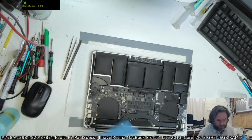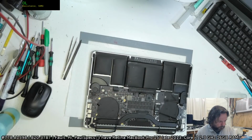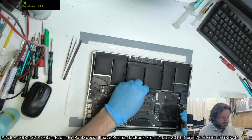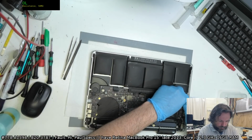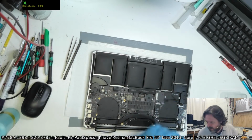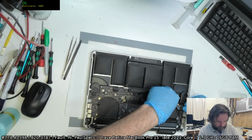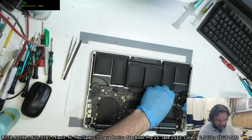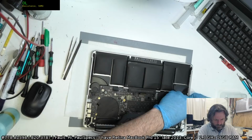But at least the board is seemingly booting okay. I will plug the battery in, boot it up, see if it charges properly. The other thing I'm going to do is connect up the daughter board to make sure it's not influencing anything, because these daughter boards can shut the system down. Come on, there you go.